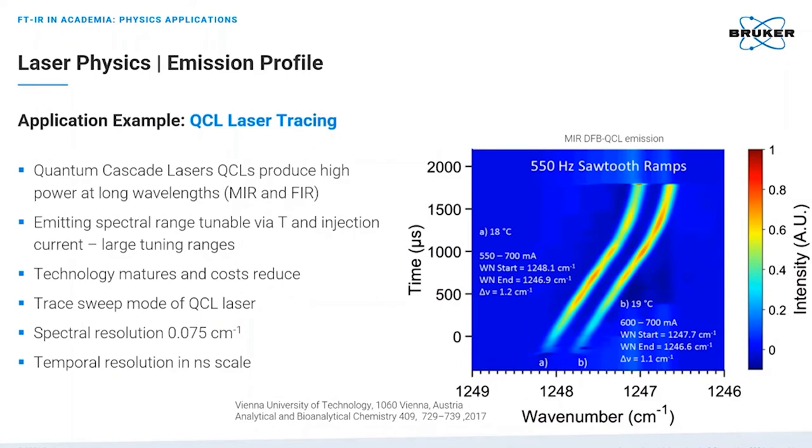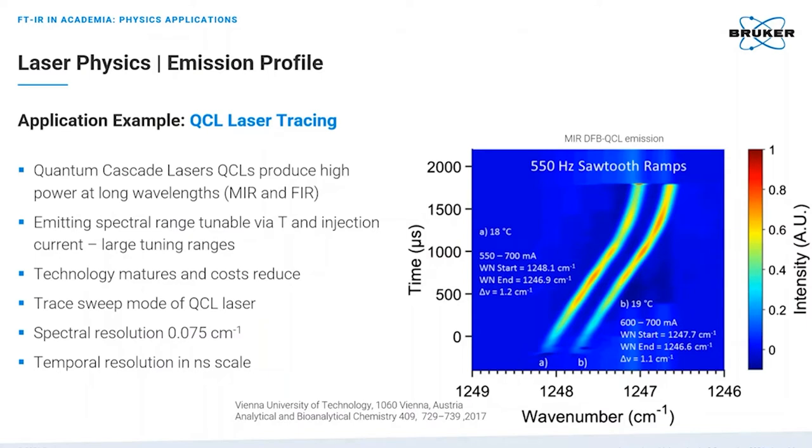Over the past 20 years, the quantum cascade laser, QCL in short, has matured into the laser of choice for long wavelength operation. QCLs have become an invaluable tool for many applications such as absorption spectroscopy, chemical imaging, trace gas detection or infrared countermeasure systems. A lot of research effort is still being done to further reduce the cost, improve the stability, and to adapt them to specific uses.